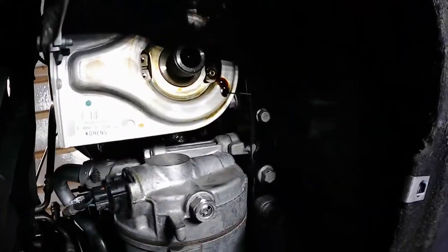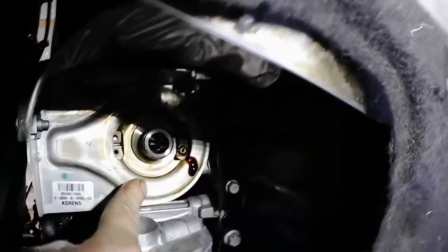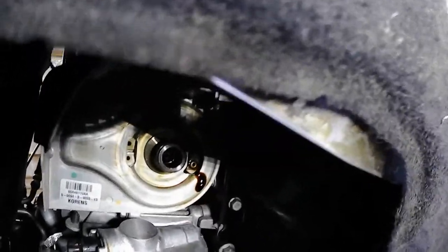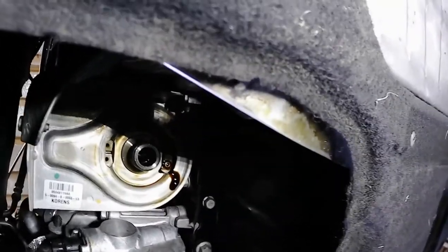Because sometimes the oil filter's little rubber seal will stick to the block. And then when you go to put your other oil filter on there, part of the old seal is stuck to the block, and it will not seal. Then you dump oil everywhere.